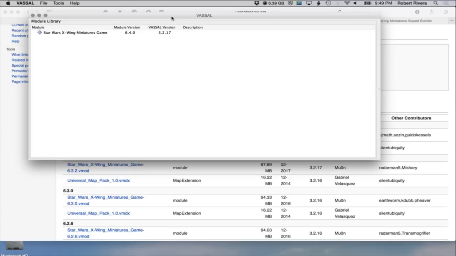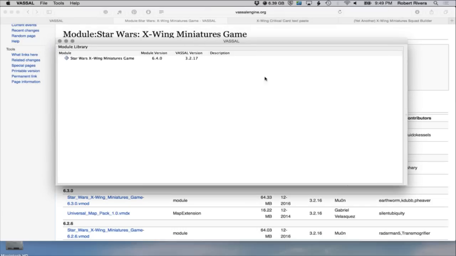It's going to open up. Now, when you first set this up, this is going to be blank. This is all going to be blank. You're not going to have this. I've already installed it, but I didn't want you to wait while I'm installing it. But I'm going to show you how to install it.